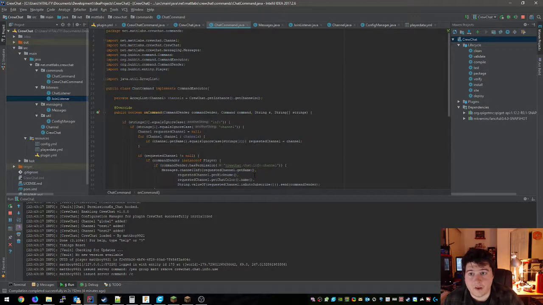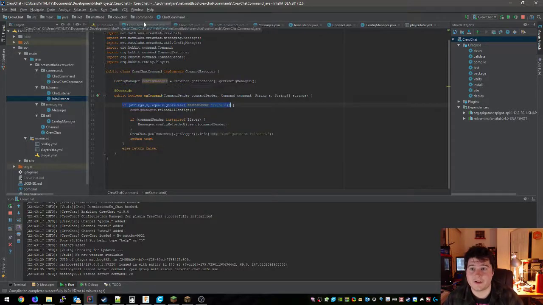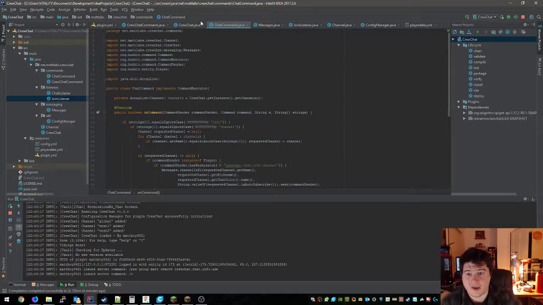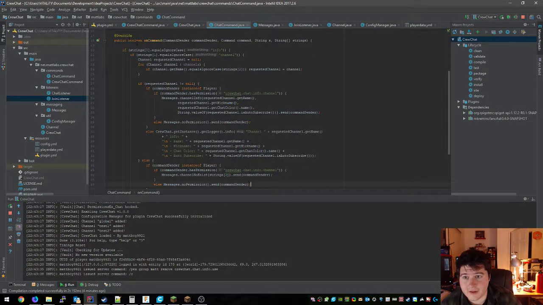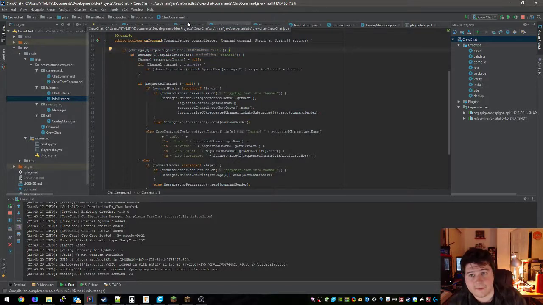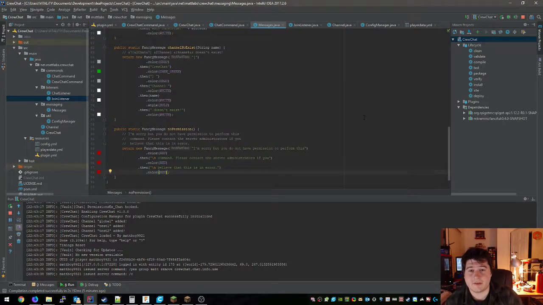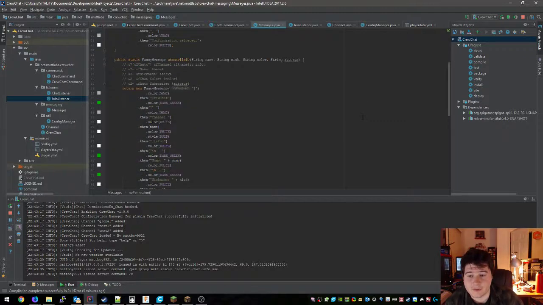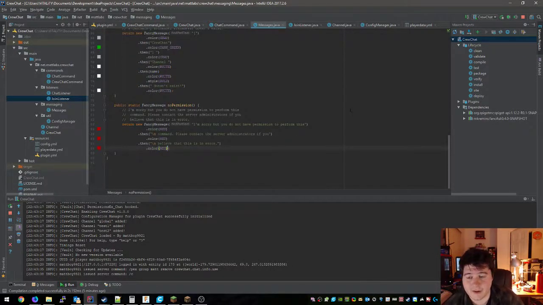So we added this entire class here, which mimics the same functionality as this class, as a separate class for the command executor. We've got the on command required method, which currently only checks for the channel and the info. Otherwise it throws some errors, so we'll have to work on that, but this is still incomplete. We also added this messages class, which aids us in organizing all of our messages for various things.